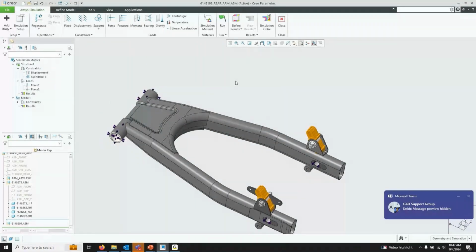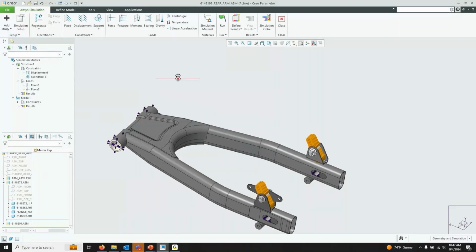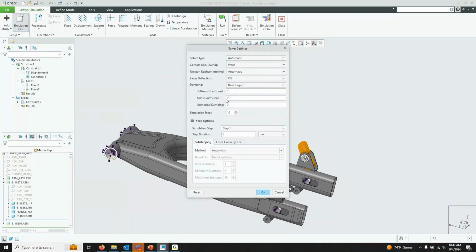Now I want to show a new feature here in Creo 11. We now have access to transient mode. So we can do transient structural analysis. We can have forces that vary over time. So I'm going to go ahead and go into transient mode and go into simulation setup.